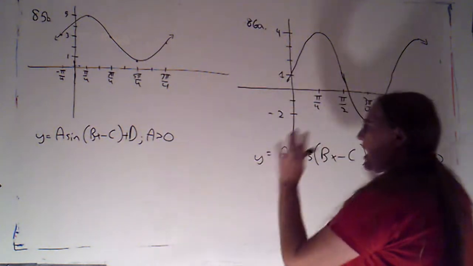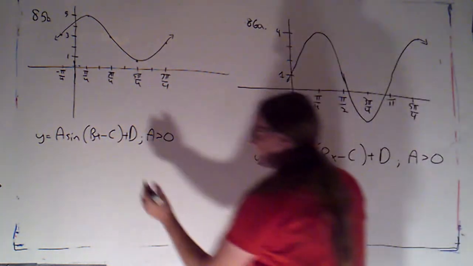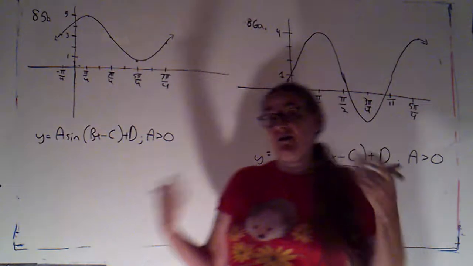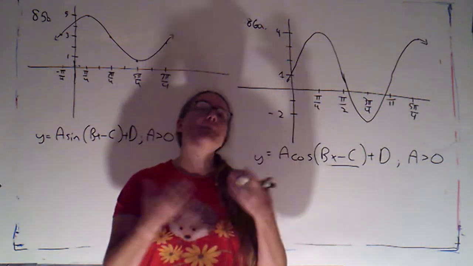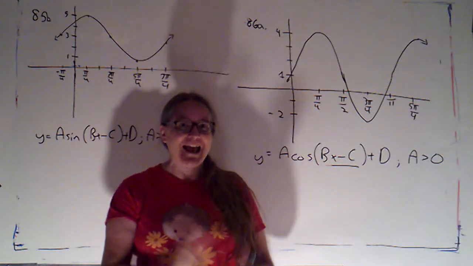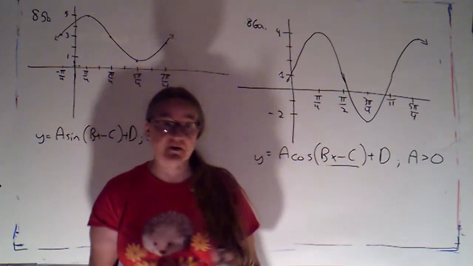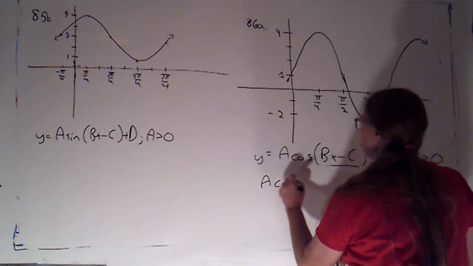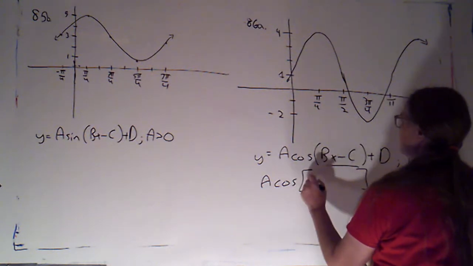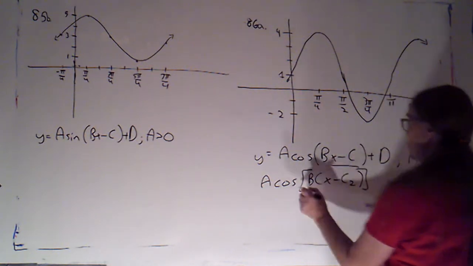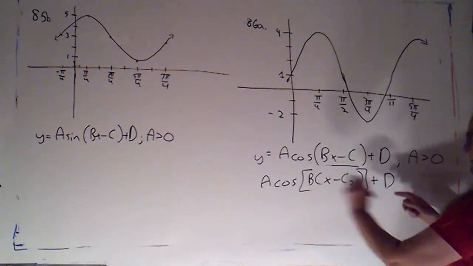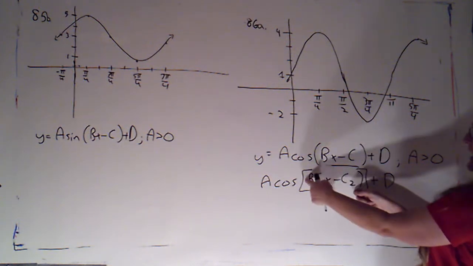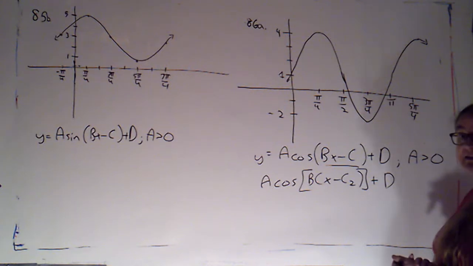Okay. Now, I've taken these problems from the book, so they're asking for things in the book's version, not the factored form. What I'm going to do is follow those directions because those are the directions we were given, but I'm going to find it in factored form first and then just multiply it out to get it into the form that they want. Okay, so let's work through this one together. We're saying we want A times cosine of B times the quantity x minus C2, plus D. So all the numbers are the same except that the number I'm subtracting is different from their C, and I'll get that by just doing the distribution once I've found these numbers.